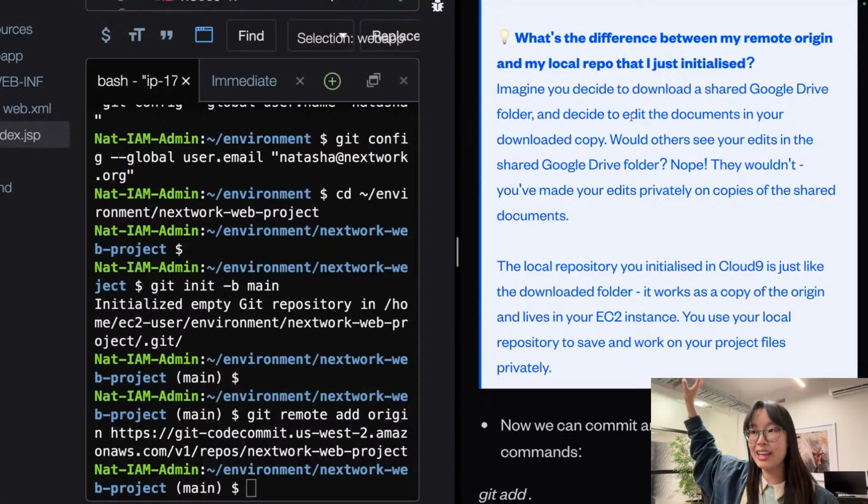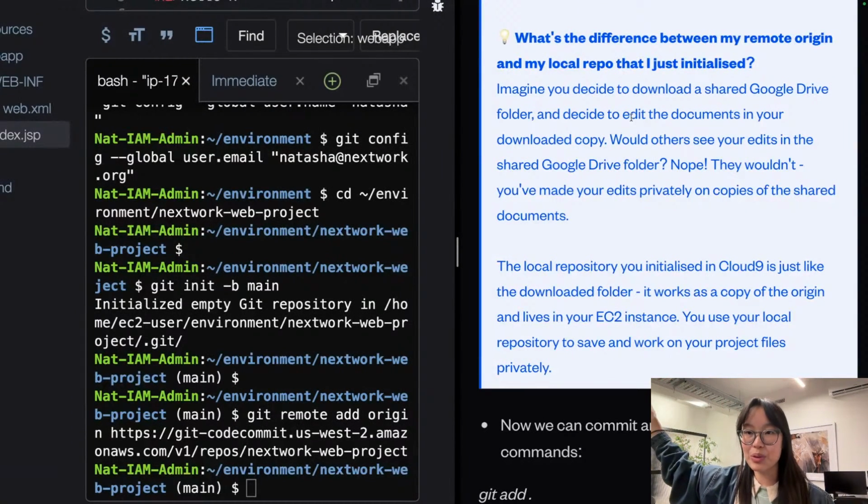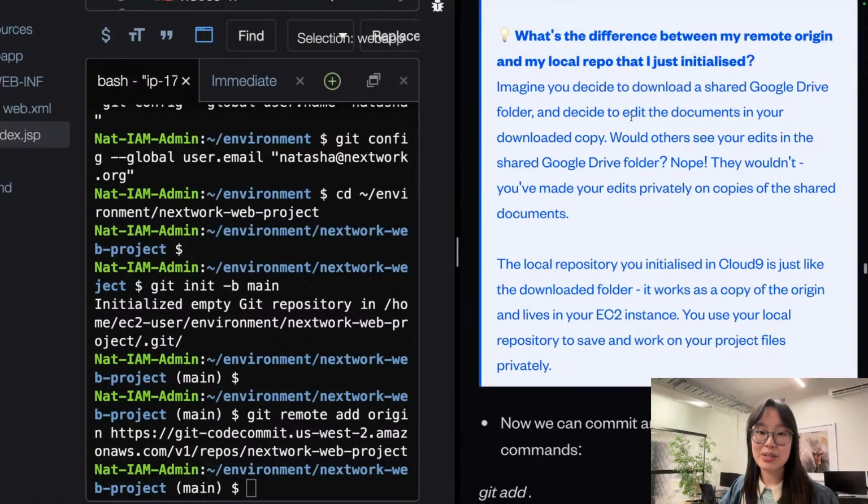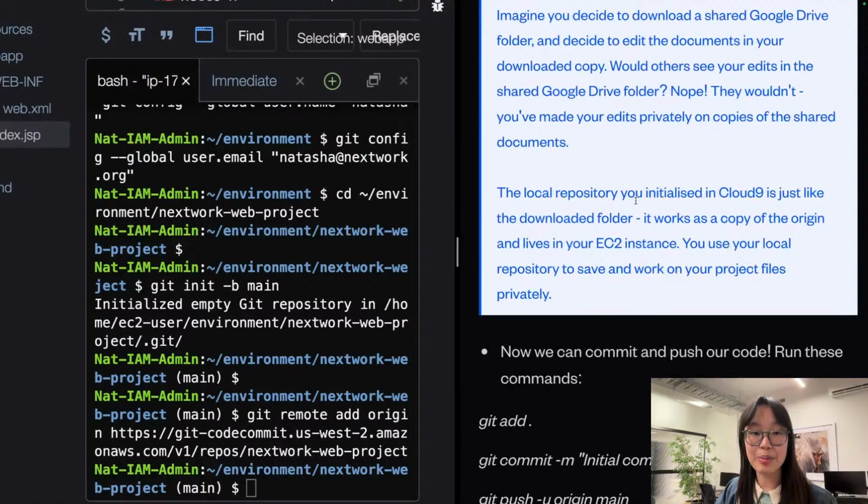The people still accessing the documents from Google Drive won't be able to see your changes, because those changes did not go from your local computer into the one that's in the cloud. So again, the repository you've just initialized in Cloud9 is just like that downloaded folder on your computer. It works as a copy of what's in the cloud, but after you've made your edits to your local copy, you need to find a way to save those edits and push them back into the cloud.